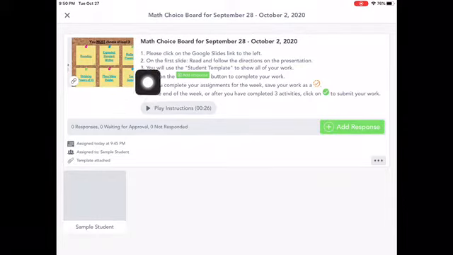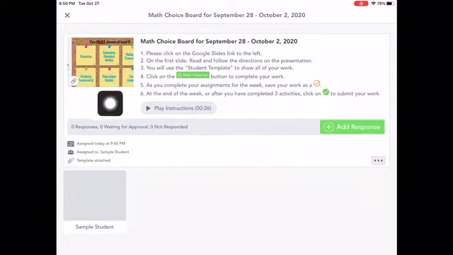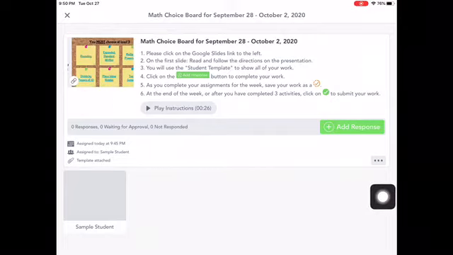On this side where the link is, it gives us an interactive Google slide that allows us to jump into places in the internet to do some research and find information. The second part, which we'll talk about in a moment, is the Add Response button, which is where the student actually works to turn in the work for the week. Let's start by jumping into the interactive slide so we can see how that works.